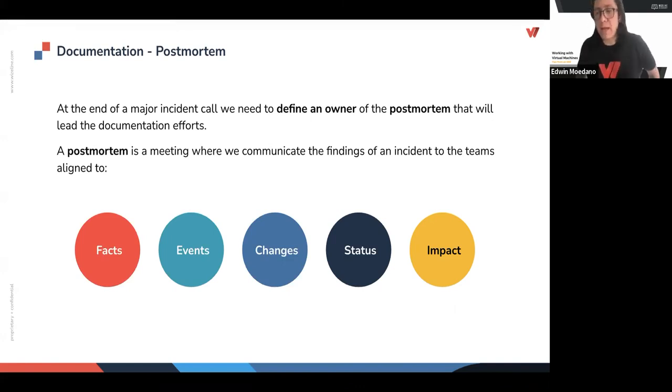Because remember, we don't want incidents, but we need to communicate them in order to make better plans for the future, and not say, hey, if I don't tell anyone, maybe no one will notice that we were down like 15 minutes. It's not ideal. We need to take the responsibility to communicate to everyone in the team so they are aware that that could be a possibility and a risk factor, in order to make better our business and our clients' business.